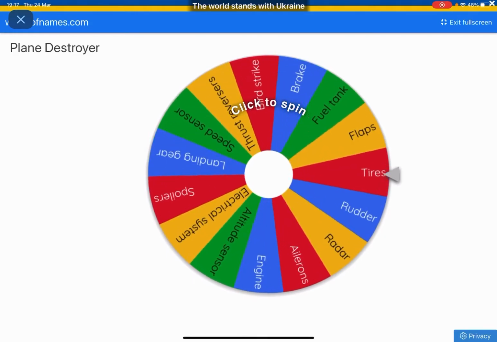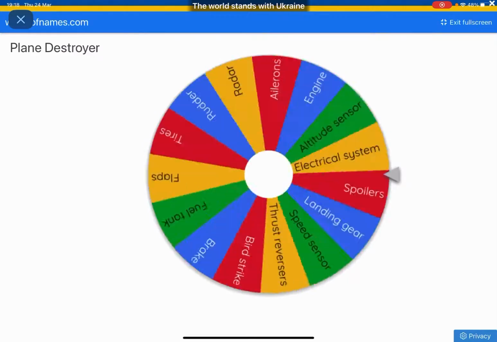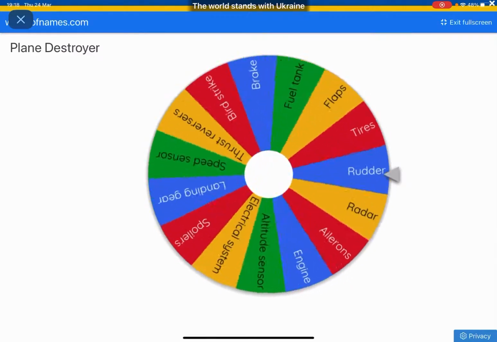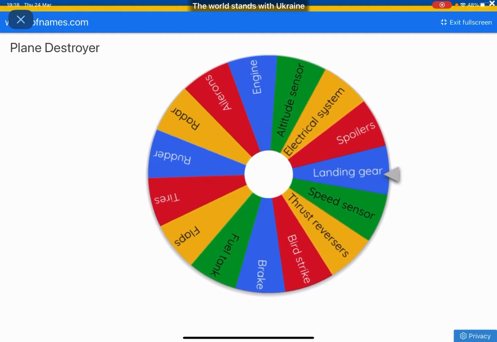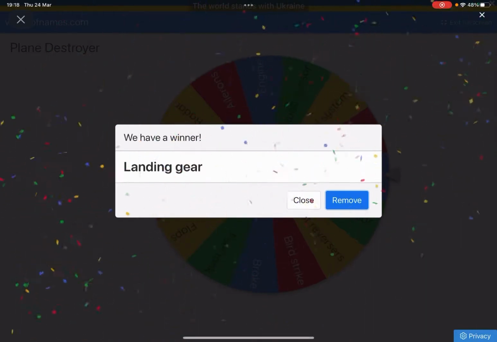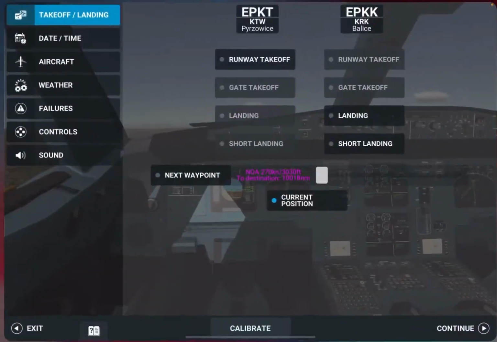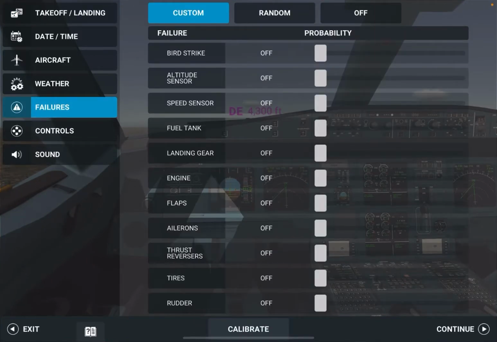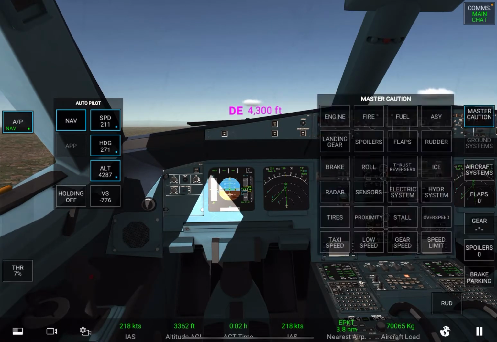The plane destroyer! I will spin it! What will it be? And right off the bat, our emergency is the landing gear. It's not gonna affect us really. Okay. And we would get the master caution.